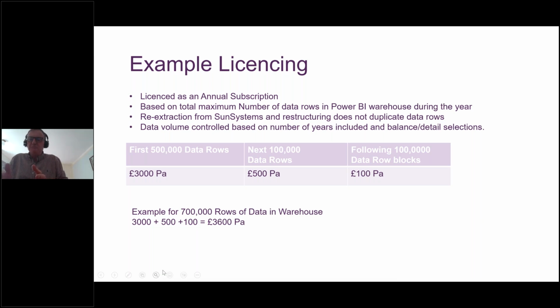Maybe that's just a year or so of detail, and a year or so back you have some summary data, balance data type coming in, period data or departmental balances. And then as you move forward, you drop a year, and it really depends on how you control your reporting and what data you need to see. But it's perfectly within your control as to what's in there and what isn't, and the data volume you're looking at. But it's a good, easy, simple entry point for setting up your data warehouse.